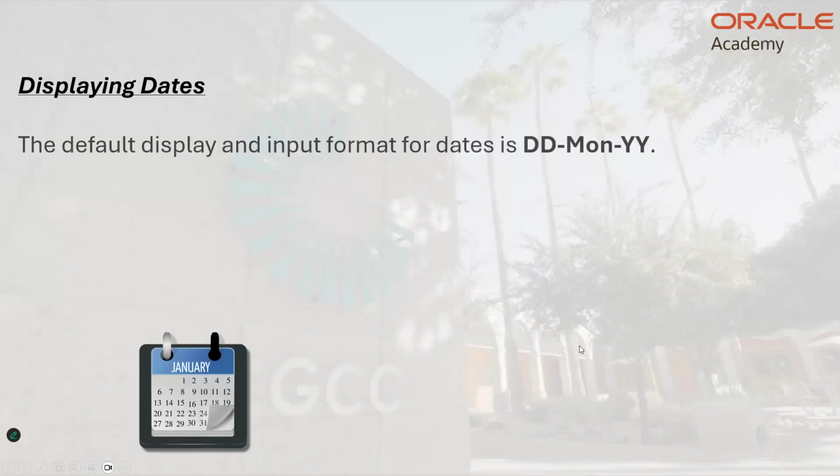Okay, displaying dates. Our default date format is day, month, the 3-letter month, that's what the MON stands for, and then year. We're far enough into the 21st century now, but those of us who were around during the whole Y2K scare remember that you had to change everything to a 4-digit year because the computers would not know what to do when it went from 1999 to 2000. They would just see 00 and think we're back in the Stone Age. But that's all past now, so most of the database systems will just have a 2-digit year again, like it was in the old days.